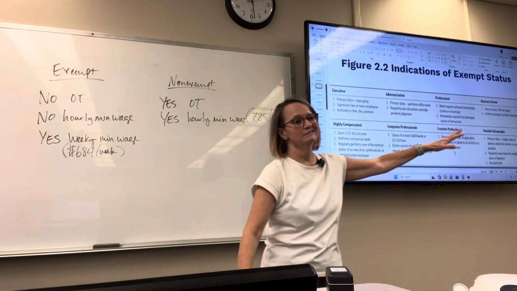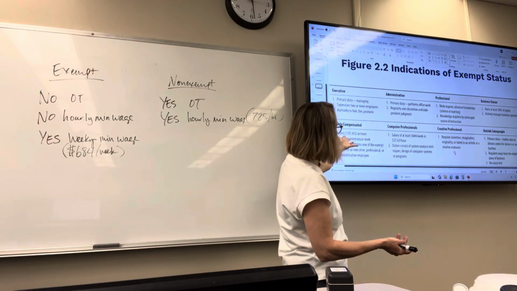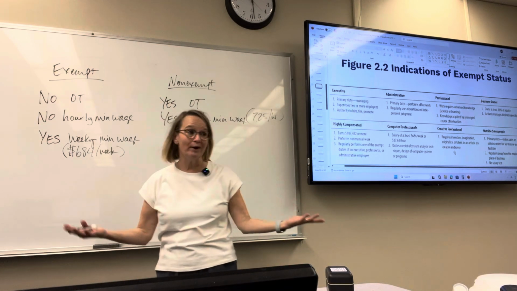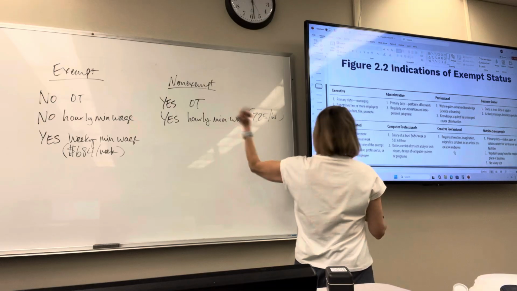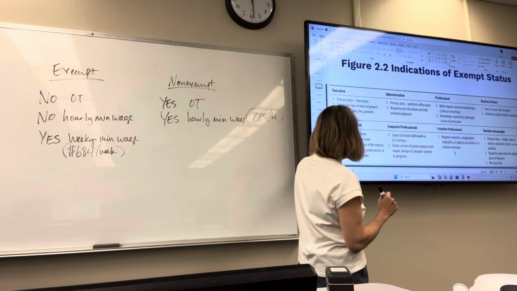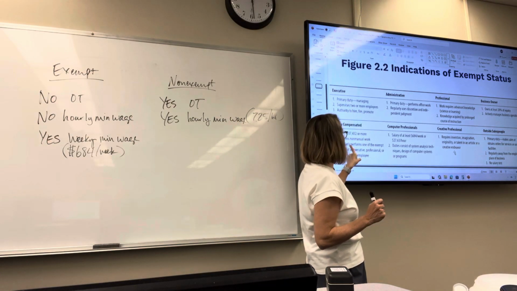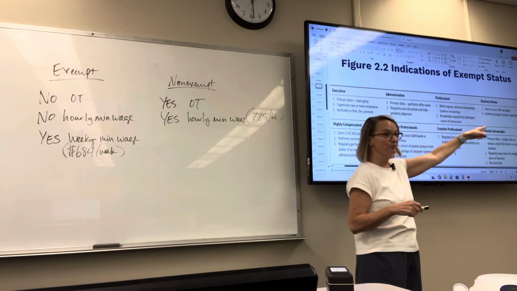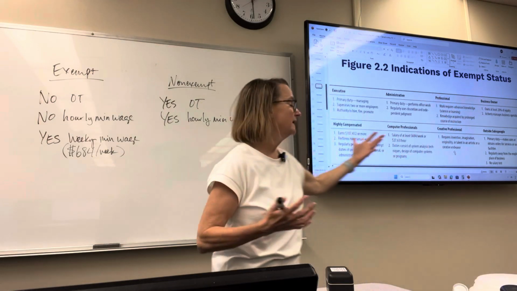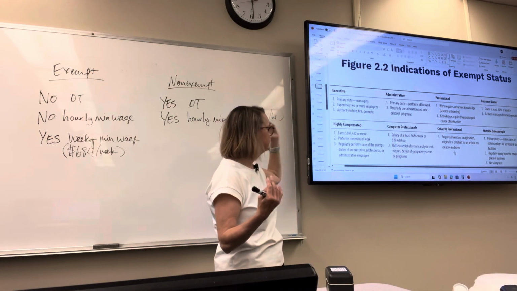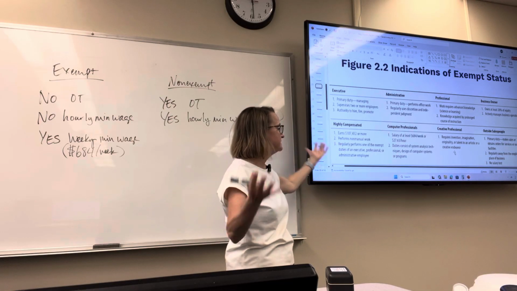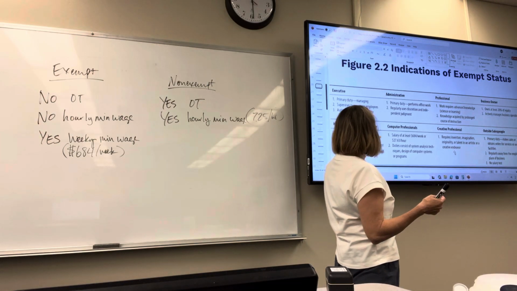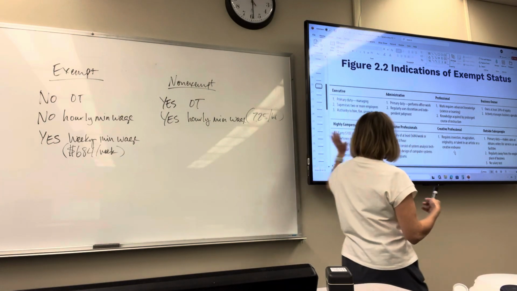Highly compensated is kind of, if you earn more than $107,432 a year, you're going to be outside of this minimum wage anyway, but you don't have to be paid overtime if you're a highly compensated employee, if it's non-manual work, and you regularly perform one of the exempt duties of an executive, administrative, or professional. So, again, think highly compensated CPA in a CPA firm. You'd fall under the professional anyway, but if you're making more than that, then again, you're considered to be an exempt employee.